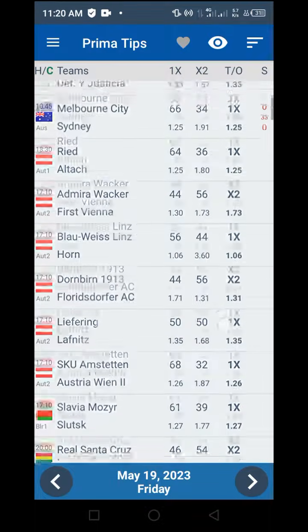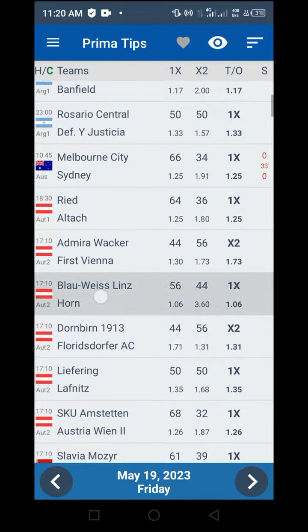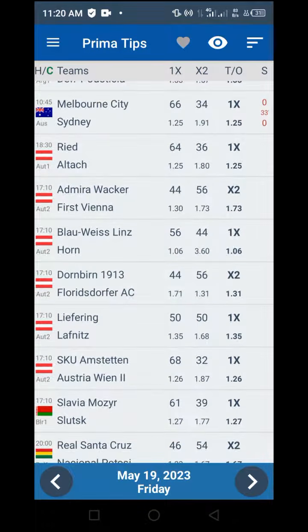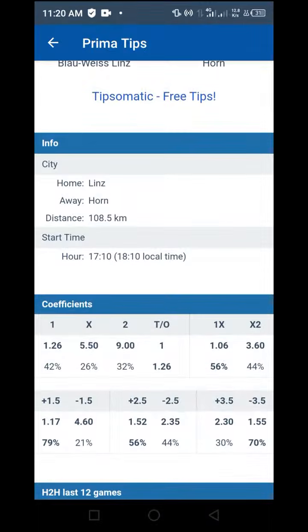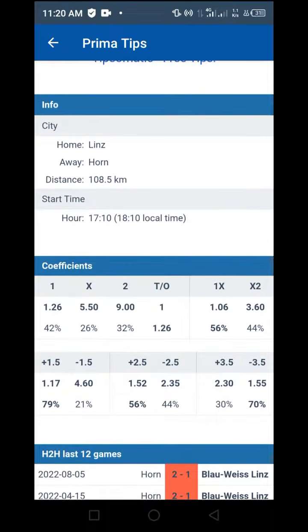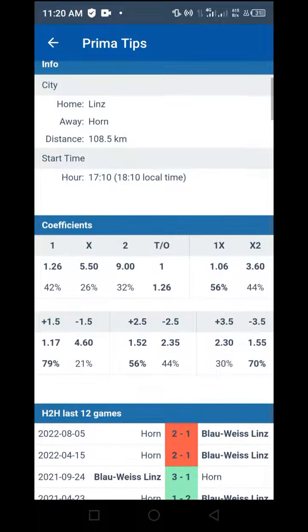I will scroll down and you are going to see that we have a case here in the blue mixed lanes with horn, and we have 1.06, which is in our odds range of 1.01 to 1.10. Click on it directly and use the same method to see if this passed all the tests to pick it out. You can see based on the coefficient, we have the home team to win with odds of 1.26, which meets our range of between 1.10 to 1.45 as maximum, and that has passed the first test.